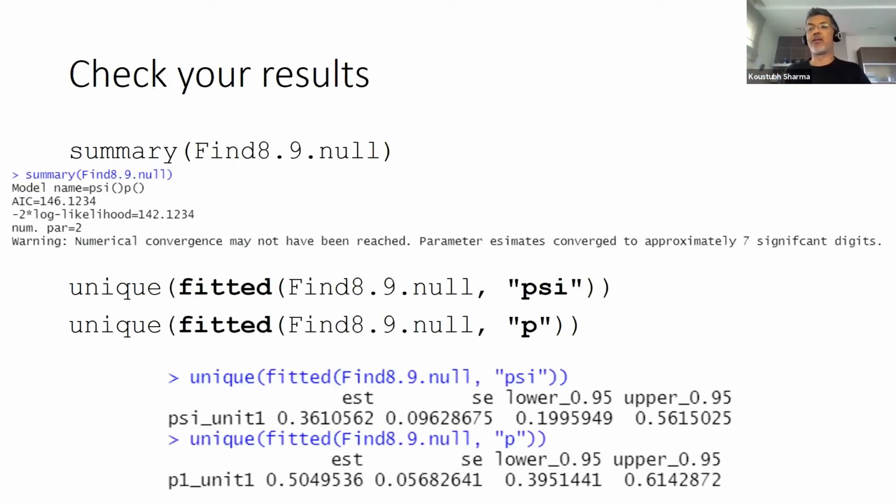Okay, so this is simply how we visualize, or how we come up with the very basic standard null model telling us the overall probability of my sampling units being occupied by 8s. Here, in other words, you can also say that if there were 100 such sampling units, 36 of them would have been occupied. Well, technically speaking, because the confidence interval is wide, I can say that if I had 100 sites, anywhere between 20 and 56 sites would have been occupied by the species of my interest, in this case 8.